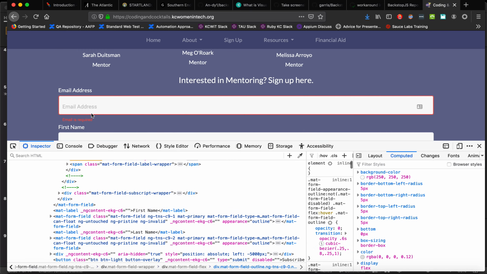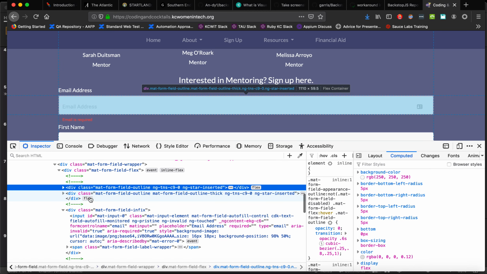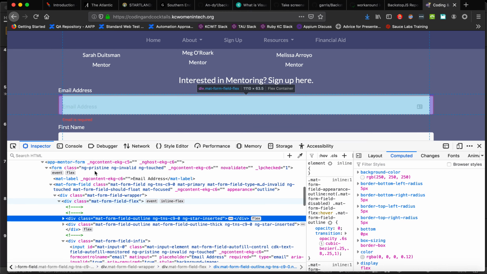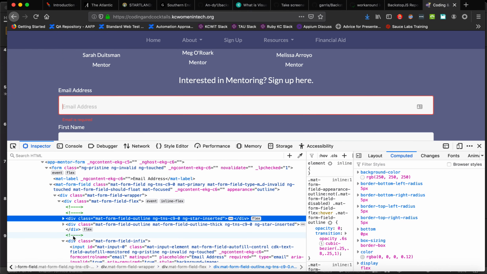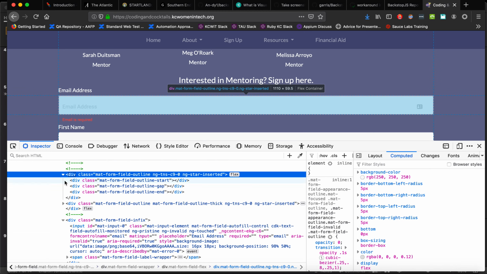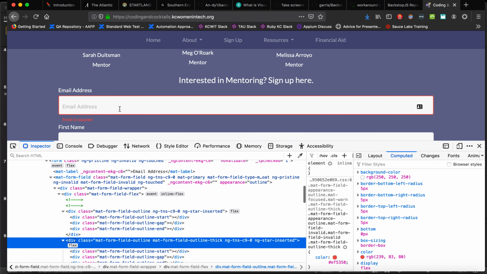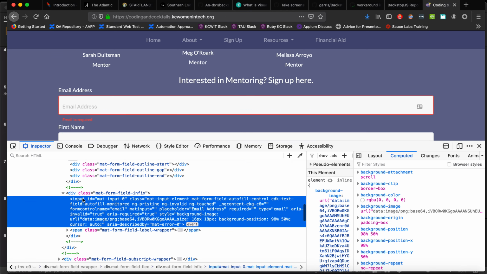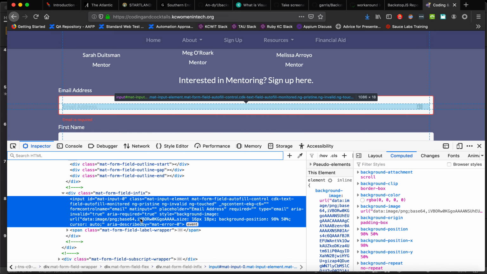So what I was going to do is find a class that identifies, for example, this email field, and here we're going to get to use our DOM intuition that I mentioned before. I want to hit the input. Wow, okay, there's a lot of nested divs going on here, and I've lost where I'm at. Let me inspect this again. Here's the input ID, mat-input-0. Here's another kind of fun thing. I should have been in Chrome and not in Firefox.